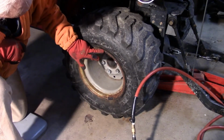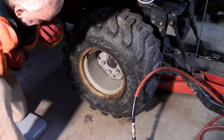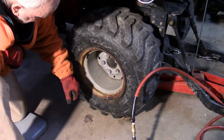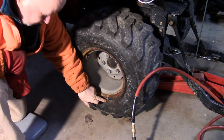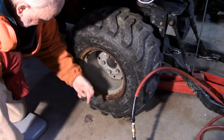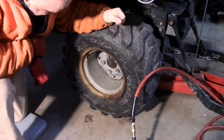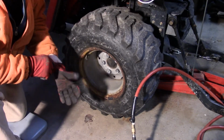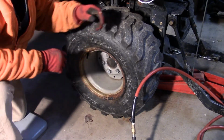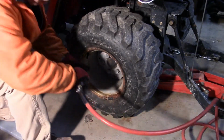So here I am going to take my wheel off. I'm just tasting. I can see moisture down here. I don't know whether you can see that in the picture or not. But when I taste that, I can taste the calcium chloride. So it's leaking around the bead already, right? So I think this wheel is ready to come off. So here we go.